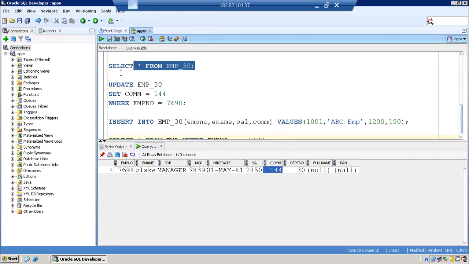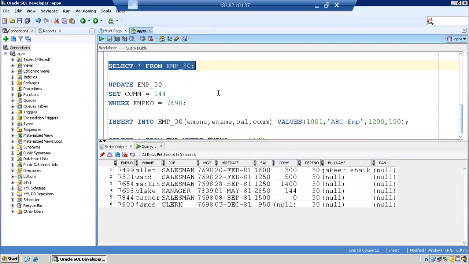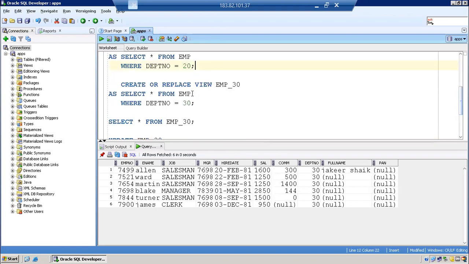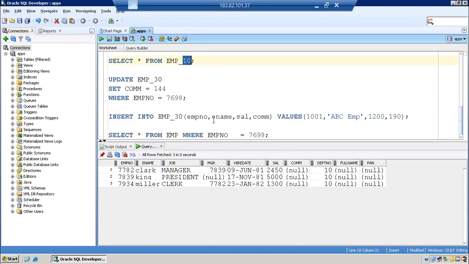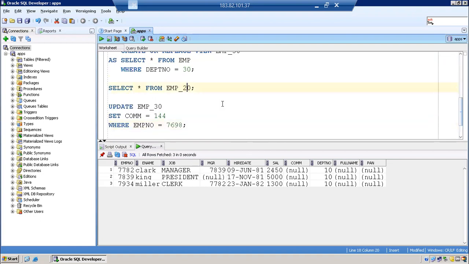Okay. So can I apply a delete statement on this simple view? Yes. Let's say I'm trying to delete any of the records. We'll take another view. Department number 10, or we can create a view for all the employees who have commission as null. Let's say the 20th department I'm going to take.